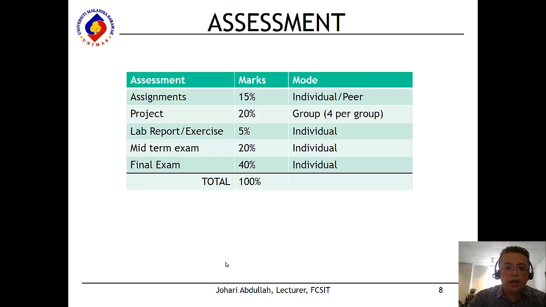So just imagine, if we have assignment 15 plus lab report 5, that's 20, and then project is 20, so 40 in total. I think what you should target is to get at least 35 out of 40 for those assessments. And then midterm, I say worst case scenario, you get 10. So 35 plus 10 is 45. And then final exam, worst case scenario is half, 20. So total is 65, and that is B. B is 3.0, and I think that is the minimum that you should target for any course that you take. So that's the key actually. That's the key.